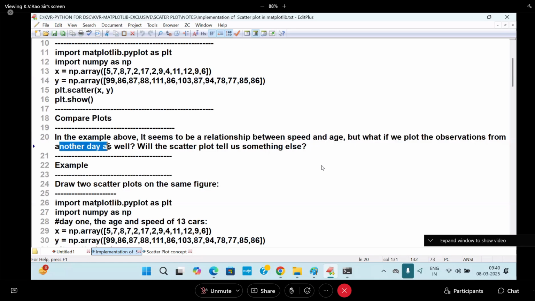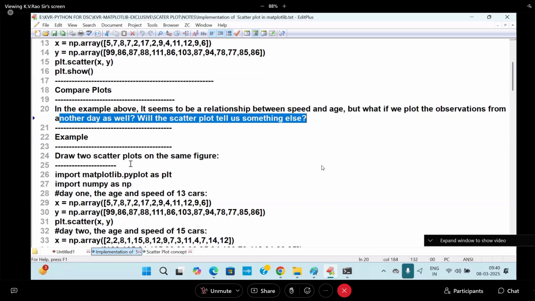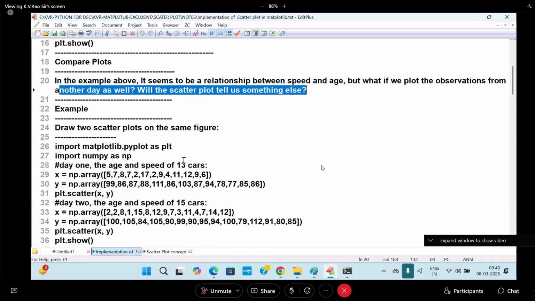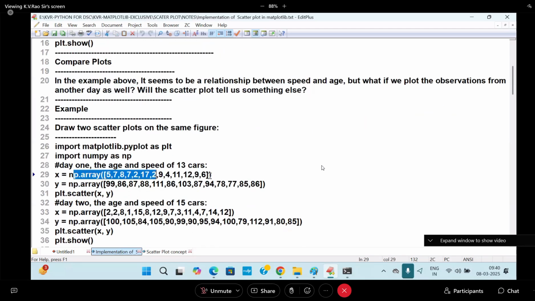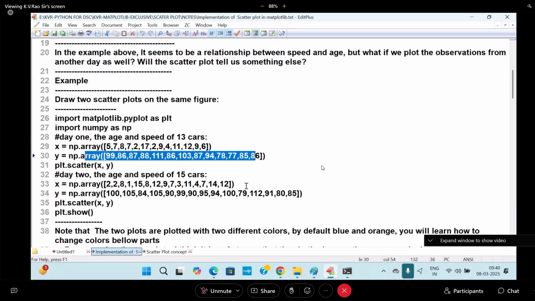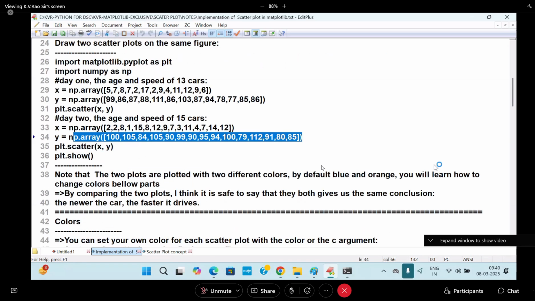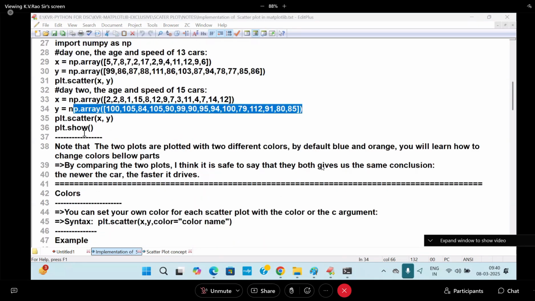There is a question I am giving. So draw this now. This is the age and then 13 cars. And this is going to be the same diagram only. Nothing is difficult. Age of the car and then speed of the car I am going to give. And then try to observe. X comma Y. Note that two plots are plotted. Here one plot for one thing, here another plot is mentioned.